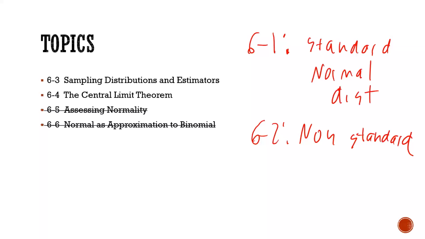So what's today? Well, we're going to be looking at sampling distributions and estimators. Just a reminder, a distribution is when we look at how members of a population vary. So I could collect everyone's height in this room, and I could create a distribution. We could look at what's the mean of that distribution, what's the standard deviation of that distribution.